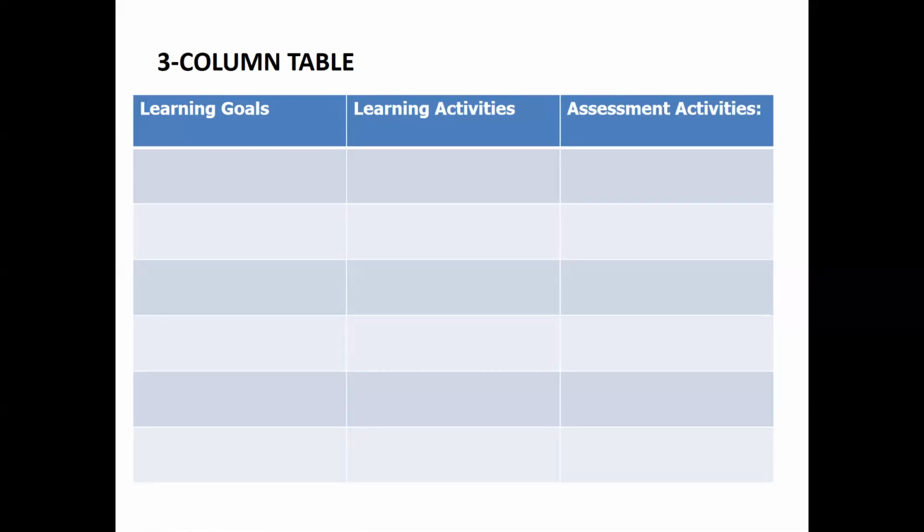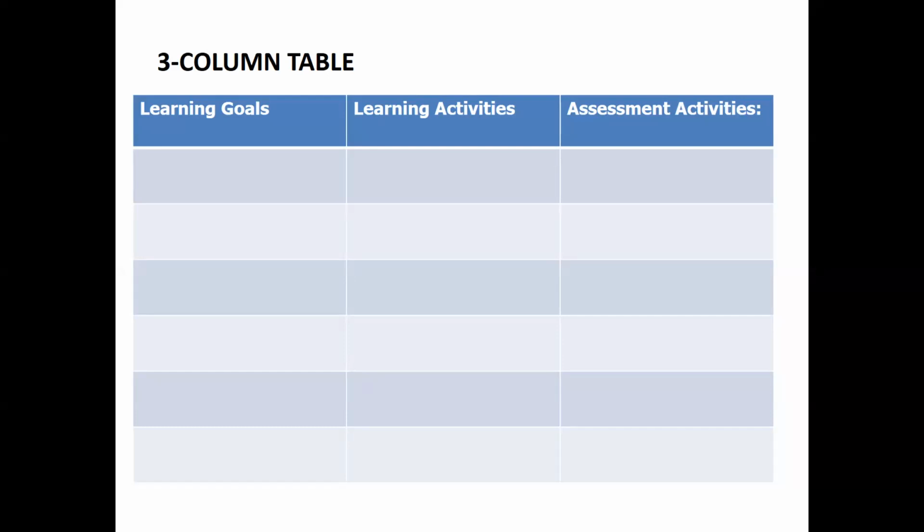When we talk about learning goals, we call this the 3-column table. You list all of your goals here, starting from the foundational goals, application, human dimension, etc., until we get to the last one, learning how to learn. For example, for foundation goals, what are the activities? Say I have 5 foundation goals. The first goal is achieved through a lecture. The second goal is achieved through, for example, a discussion. A third goal is achieved through a short homework, digging for certain information from the library or the net.